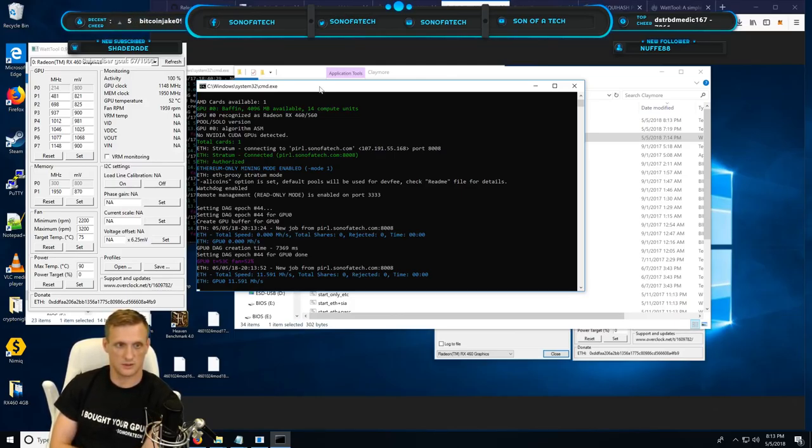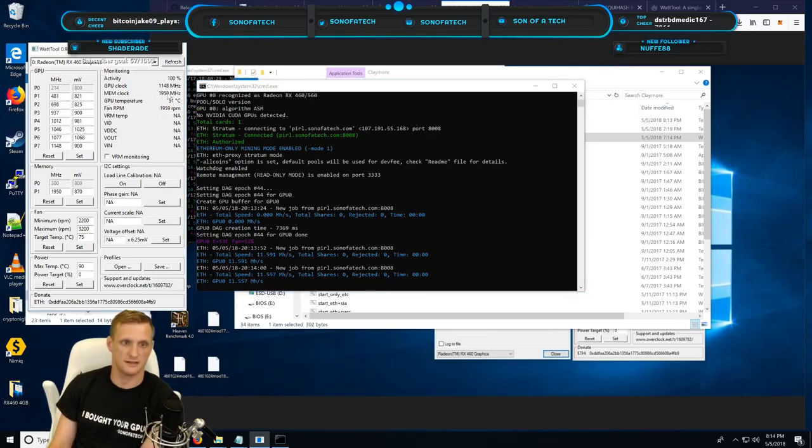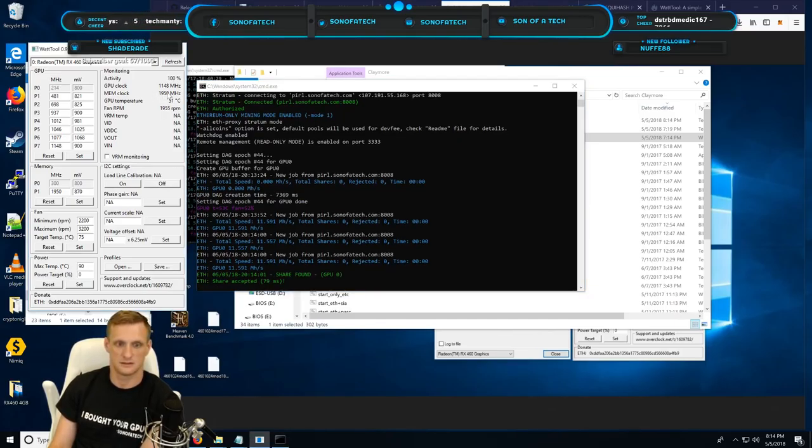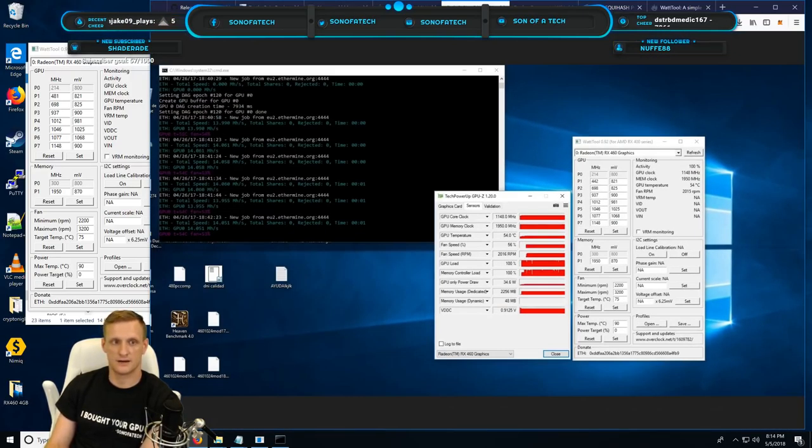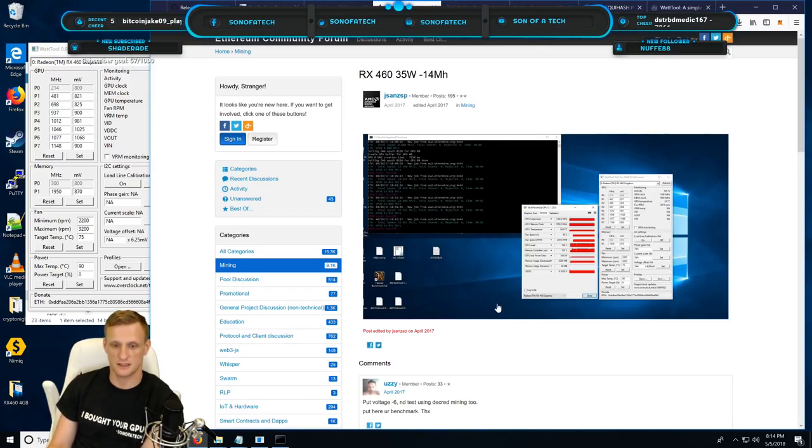No, that didn't work. And it is running, you can see it here, the memory is running at 1950. So unless this guy has a BIOS mod that I'm not seeing here.